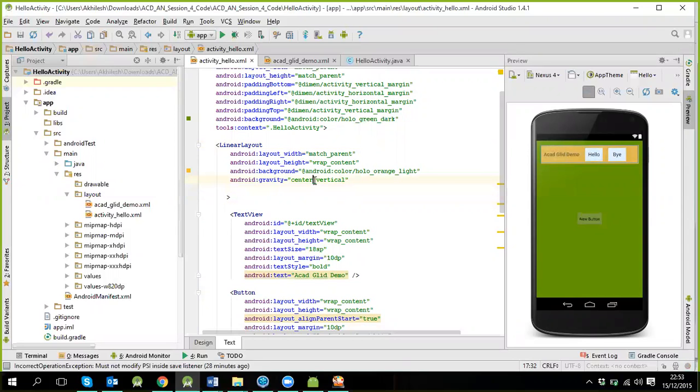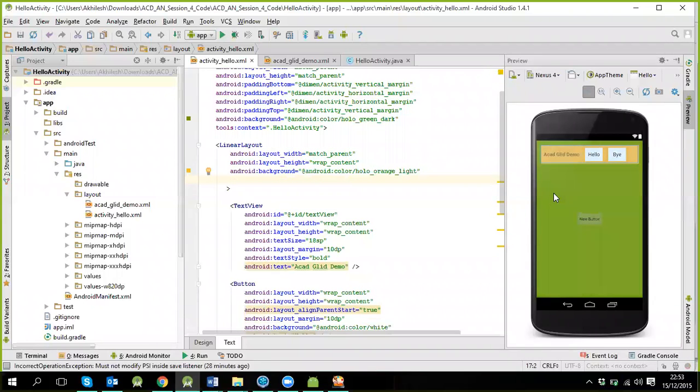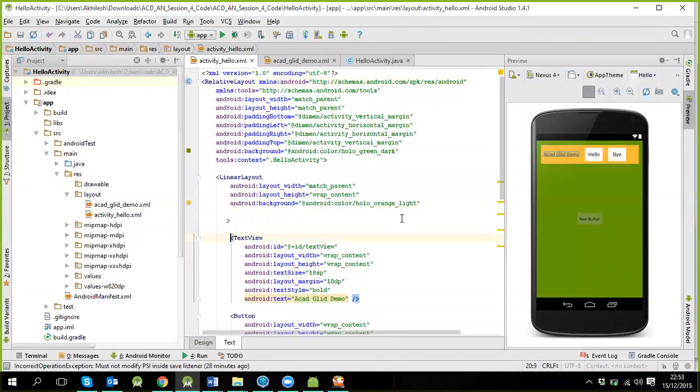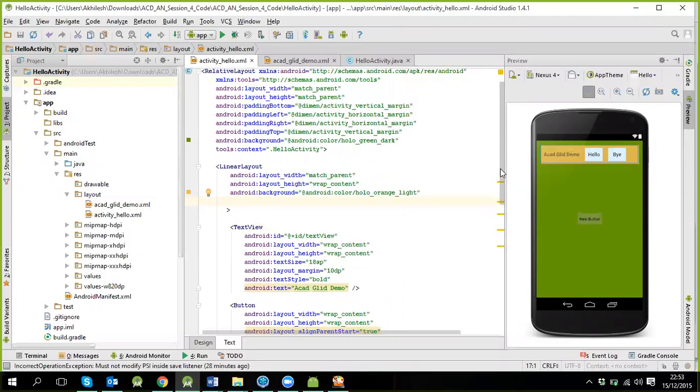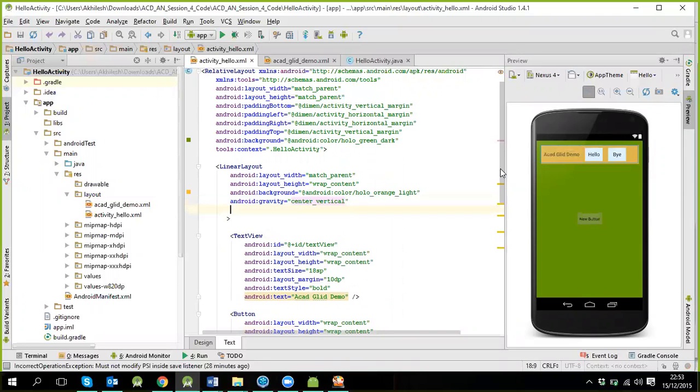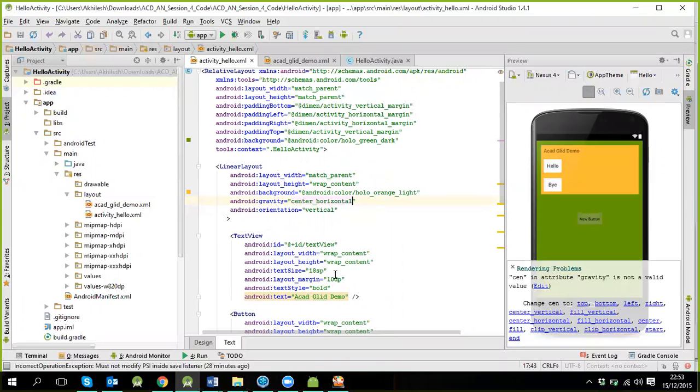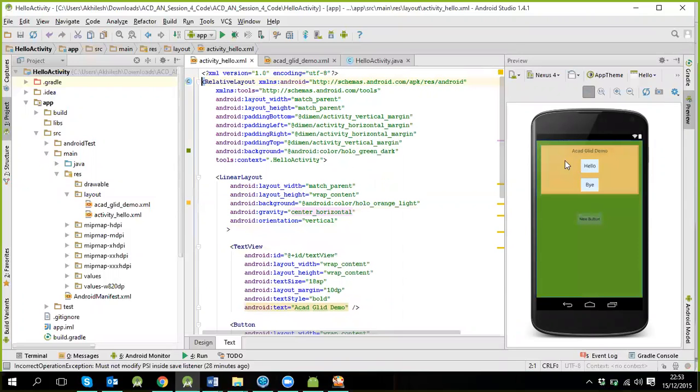If you remove it, I've given the margin here, so it is showing on the right position. Now if I change the orientation, let's say I make the orientation vertical and I want to show it as center horizontal. See, now they are in a center horizontal position. Got it?